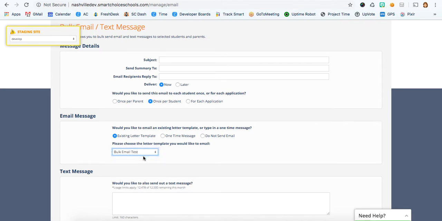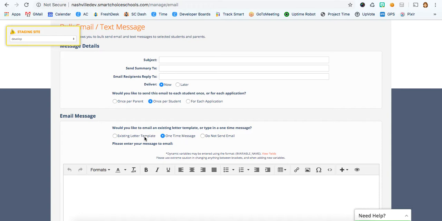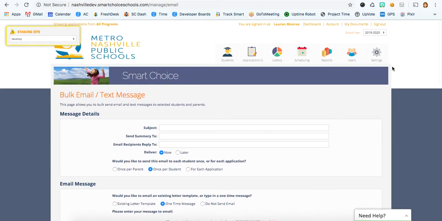I can select bulk email test, and it'll automatically send that letter template out. So you don't have to do a one-time message. You can use the letter template to send that specific email as much as needed.